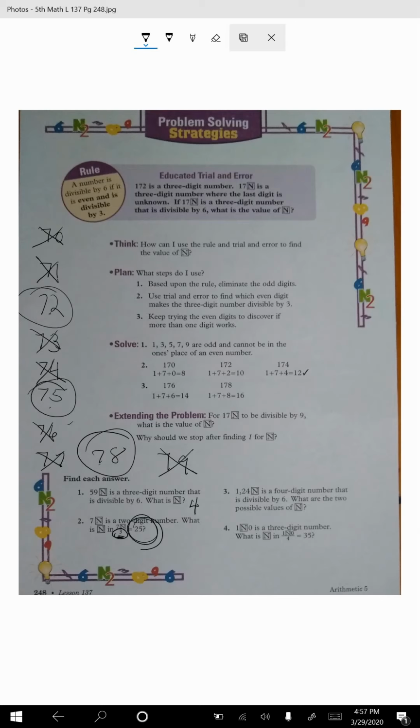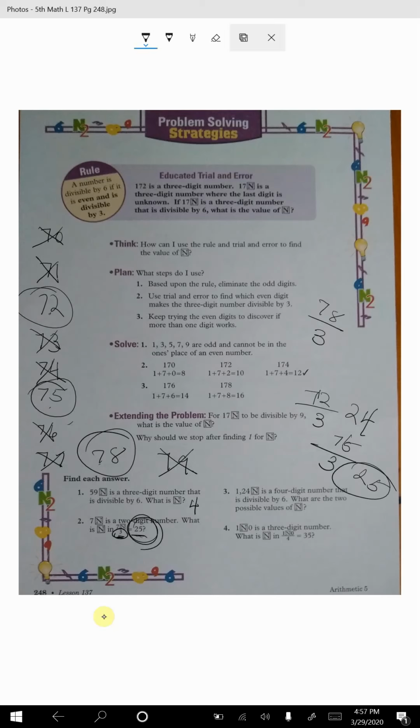All right. So now, if you divide each of these by 3, which these are all divisible by 3, in this problem, your answer has to be 25. Okay? So if I take 72 divided by 3, I get 24. Doesn't look like that'll work. If I do 75 divided by 3, 3 goes into 7 twice with 1 left over. Oh, guess what? That one equaled 25. And if I do the 78, it's not going to work.